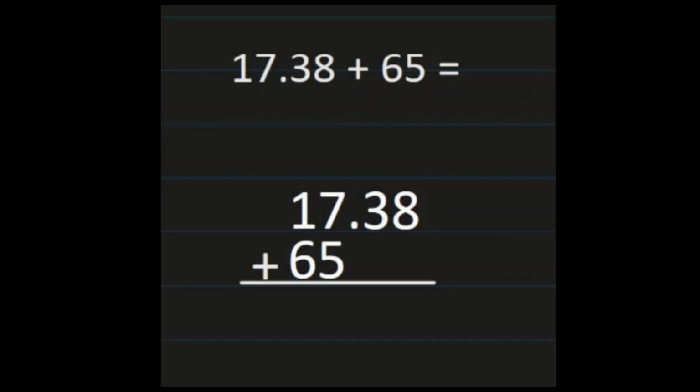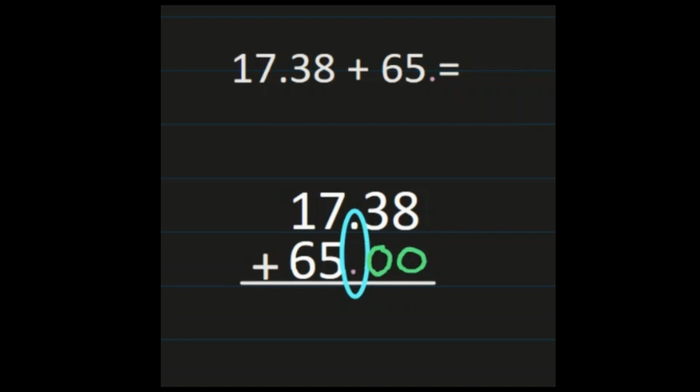So what about when we have a decimal and we're adding a whole number to it? Well, in this example, I have 17 and 38 hundredths plus 65. And that rule is that we line up our decimals when adding numbers with decimals. So the question is, where is the decimal in the whole number 65? Well, remember, the decimal is at the end. So when I rewrite this problem stacking it vertically, I'm going to put the decimal after the 65 at the end so I can have my decimals lined up in my problem. And then I'm going to place these placeholder zeros there just so I can have the tenths and the hundredths lined up. Then I'm going to go ahead and add.